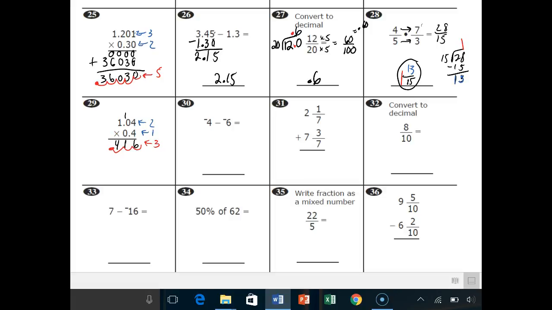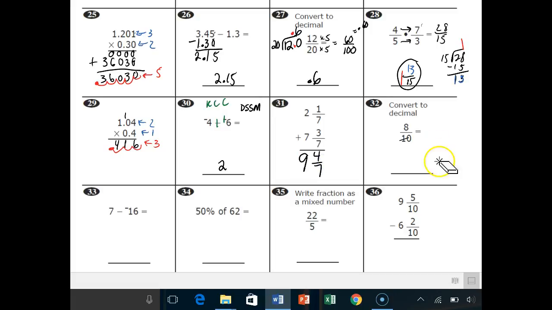Obviously, we're going to use KCC on this one because we have subtraction. So we keep this one the same, change, change, and after doing that, it becomes a DSSM. Different signs subtract more. We have more positives than we do negatives, so 6 minus 4 is 2, positive 2. Check to make sure you have the same denominators here. We do, so we can just add up. 2 plus 7 was 9, 1 plus 3 is 4, and keep the denominator.